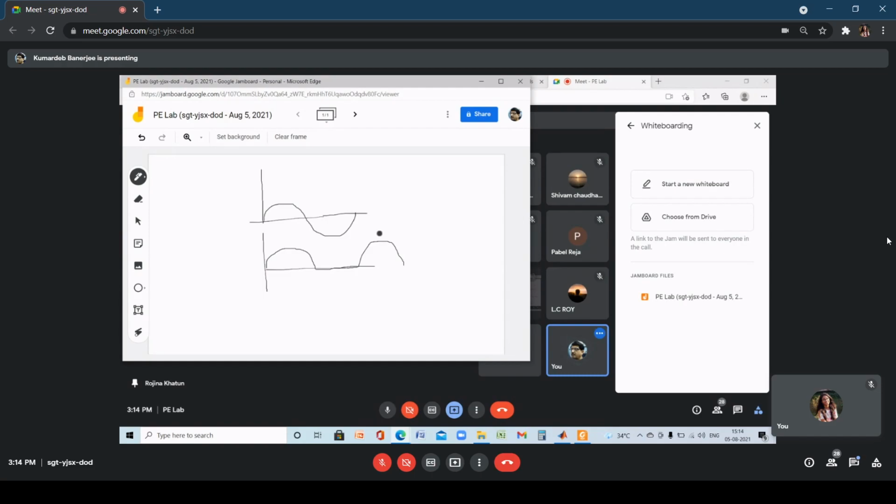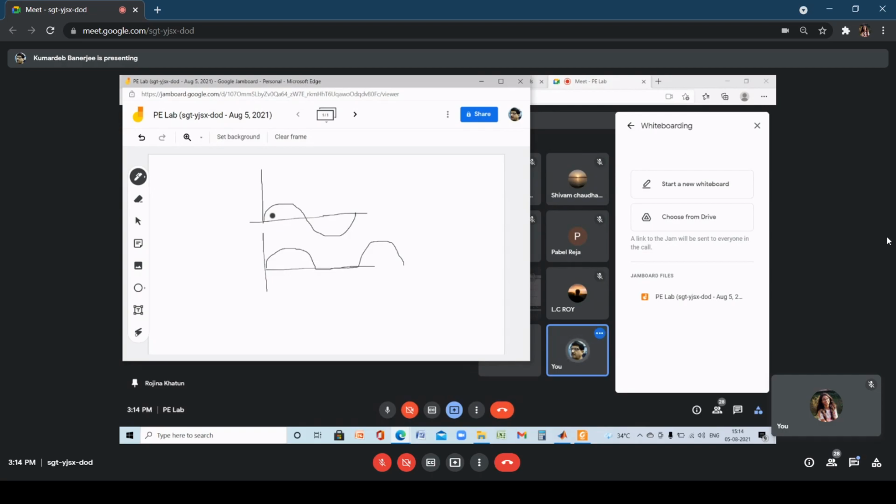ঠিক আছে, এখন এবার যদি ভাবি যে what is the conduction time, then the ideal conduction time, you see it's a power cycle at the input. So it's a 50 hertz input. So 50 hertz means the corresponding time period is 20 milliseconds. So the first half cycle duration will be 10 milliseconds, and the second half cycle duration will be 10 milliseconds. So if it's an ideal diode where the cut-in voltage is taken to be almost zero, then what happens? The conduction appears to be 180 degrees.